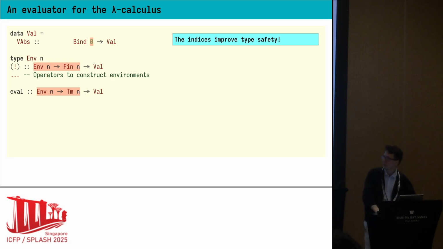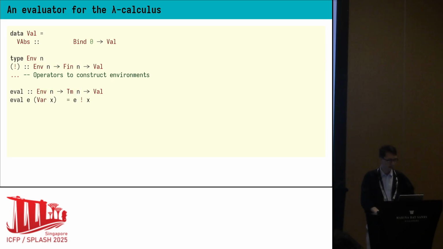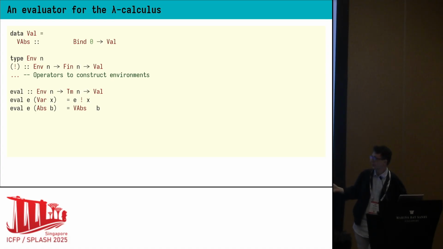Now onto the actual implementation. So the case for variables is easy. We just look up a variable in the context and return that. For abstractions, it might be tempting to say, oh, I just got an abstraction. That's already a value. I can just return it. But here, pay attention that the type of my eval function tells me that there can be free variables in my abstraction, n of them to be specific. And values should be closed. So of course here what we could do is implement another function which is going to walk through the body and replace every variable by its value.